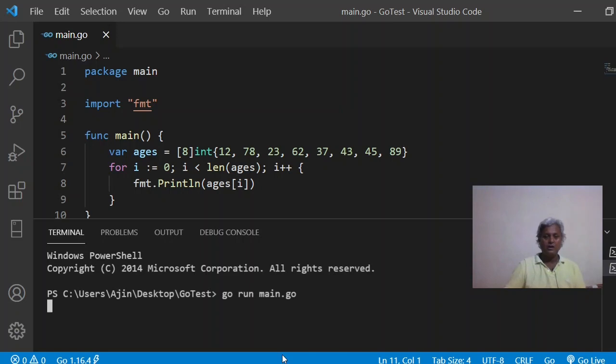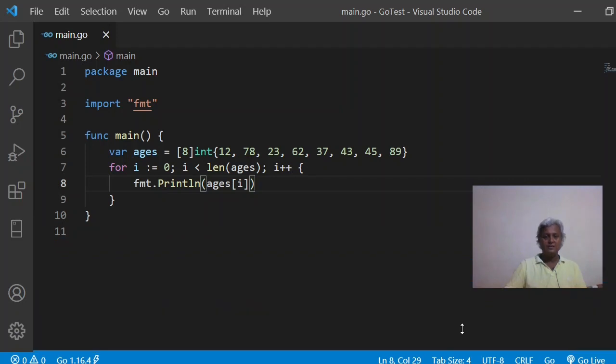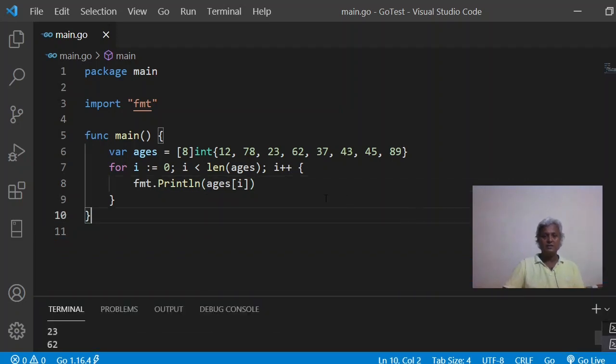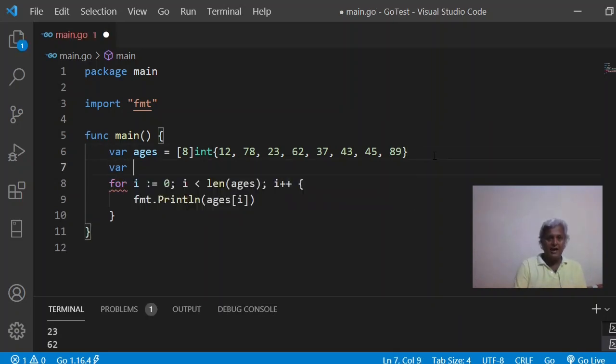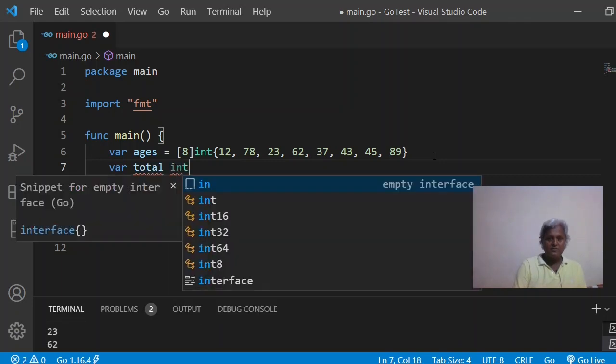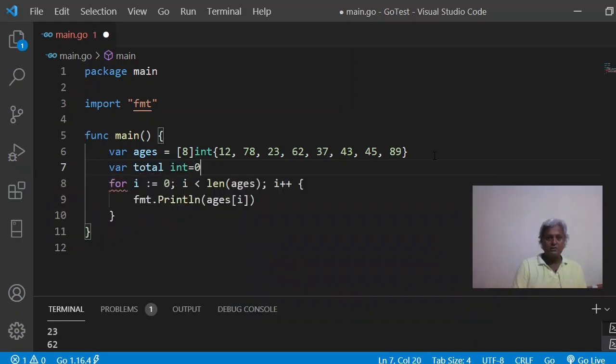Now just see the output. We have 8 elements, 12, 78, 23. This is how you are printing these elements one by one. Suppose you want to find the sum of these numbers. I write here var total, and the sum will be an integer, so total integer equals 0.